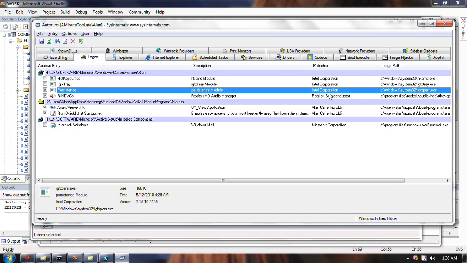Now, what's this? Whenever something has a weird word like persistence or instrumentation or SENS, which is another example, those are danger words. Persistence is a danger word.